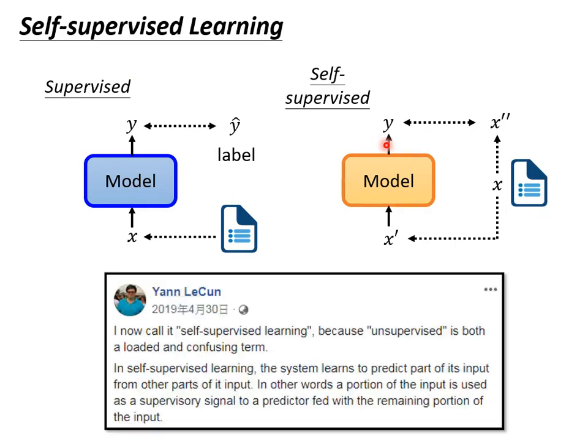The term self-supervised learning, which Yann LeCun said at first, is actually not an old word. When did Yann LeCun say this? According to a post on Facebook in April 2019, he said that this method, which I'm talking about now, he called self-supervised learning. Why don't we call it unsupervised learning? Because unsupervised learning is a relatively large family. There are many different methods in it. In order to make the definition clearer, we call it self-supervised.